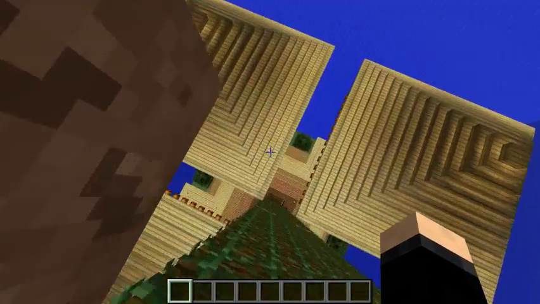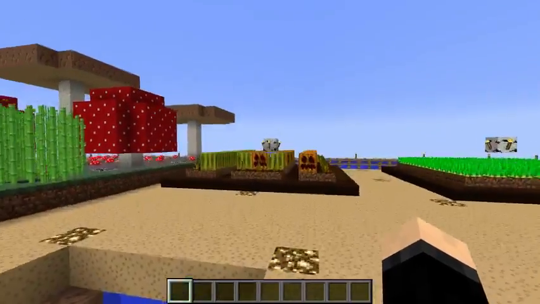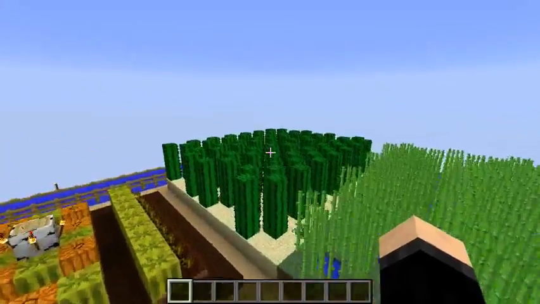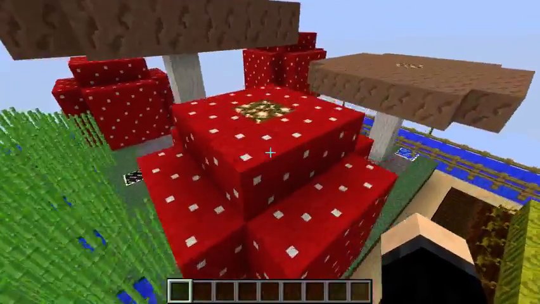Don't worry, no fall danger. So you jump up here, and right up here you have your farm. So first of all, you have your cactus farm, your sugarcane farm, like I said before, if you need any of those. And then you have some mycelium up here.